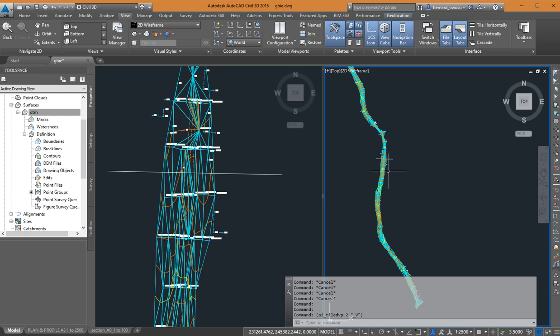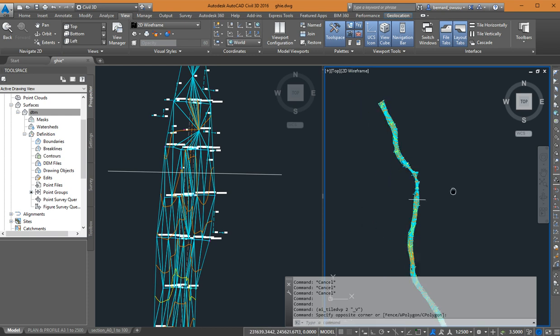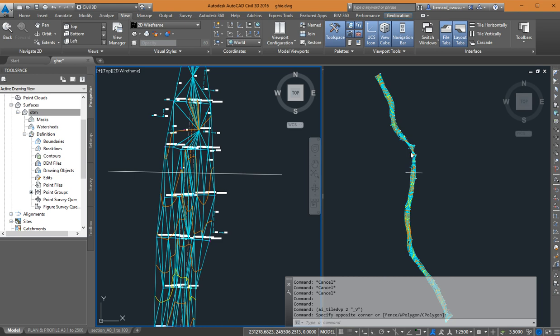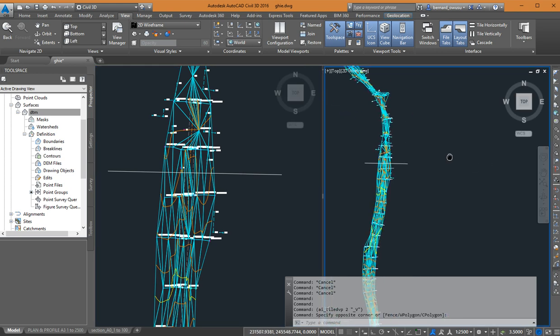So it means that if I delete something here, it is gone. The fact that you have two views does not mean that it's a new file altogether. It's the same file, but we are looking at it from different angles. So we can zoom in, zoom out independently. Please, are we okay? Good.